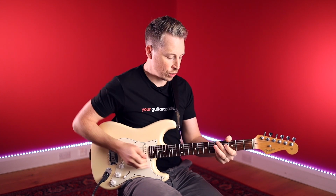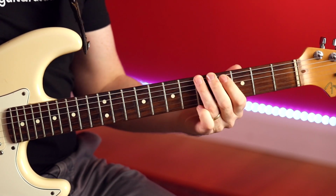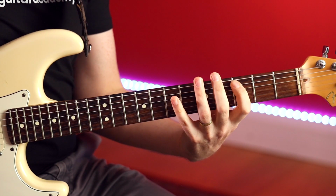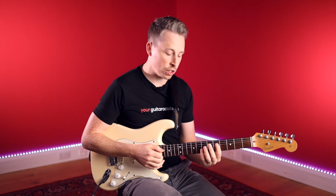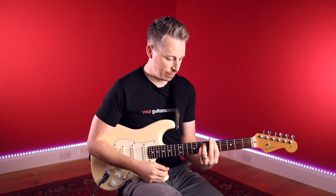In terms of the theory behind a minor 7th chord, what you're working with is a minor triad. So you're going to have the root, the flat third, and the 5th. That's your minor triad. Anytime you've ever played an A minor chord, for example, that's what you will have been using, okay?